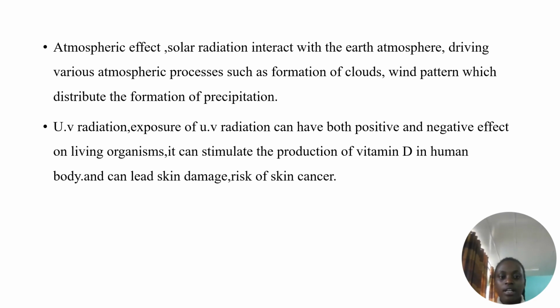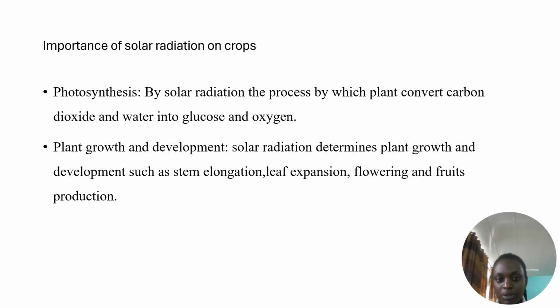And that is the ultraviolet radiation. Exposure to UV radiation can have both positive and negative effects on living organisms. It can stimulate the production of vitamin D in the human body, which is the positive effect of solar radiation. The negative impacts on the human body can be skin damage, risk of skin cancer, etc. So it has both positive and negative effects.